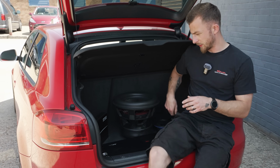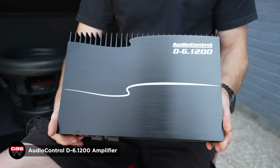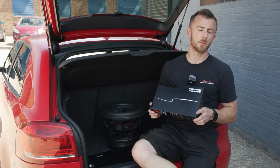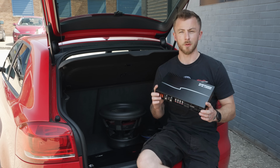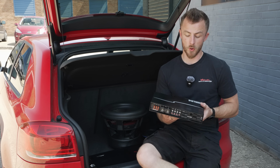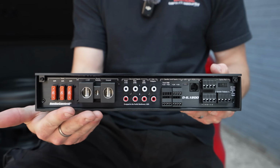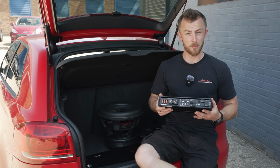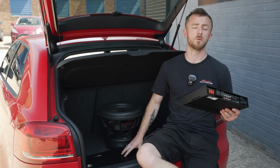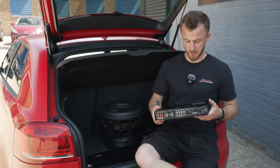And then the other bit that I'm pretty excited about is this, the Audio Control D6.1200. This is their 6-channel amplifier with a built-in DSP. Now, we're very familiar with the likes of Audison Forza, which we use very, very often, amplifiers with built-in DSPs. So I thought I'd give this a go. Main thing with this is 6 channels, so I can run the front end independently off this amplifier. It's got that built-in DSP, and I can also give a DSP tune out to my monoblock amplifier to run the sub. So it kind of does everything I want. So quite excited for this.